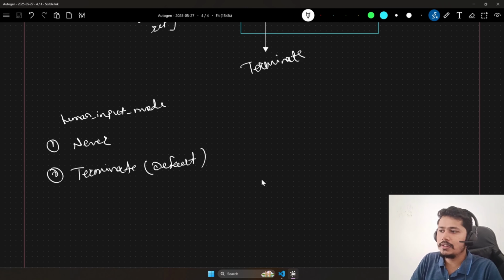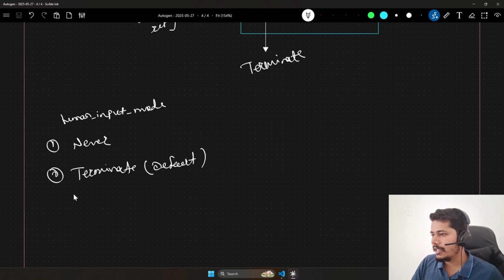This mode is useful whenever the agent conversation goes in the wrong direction and the agents are confused. Sometimes the agent returns terminate, or generates a half-baked response and says terminate. In that case, that response goes to the human, who studies and understands the response, and based on that, the user may give their input. So that's the default method, terminate.